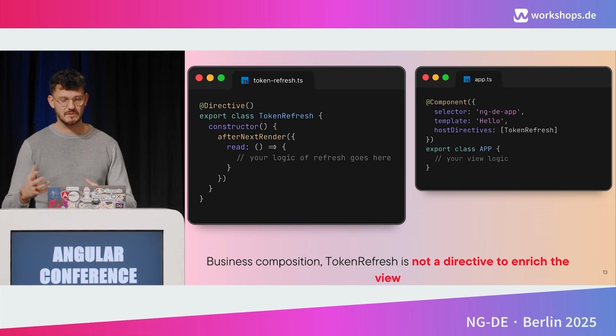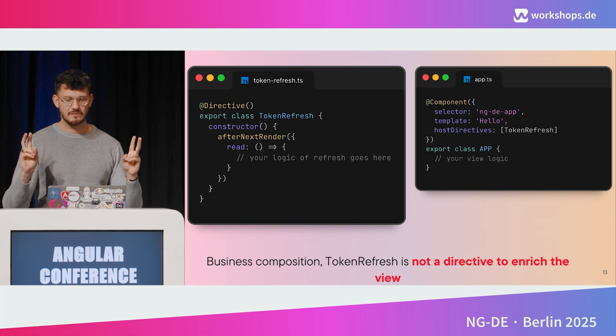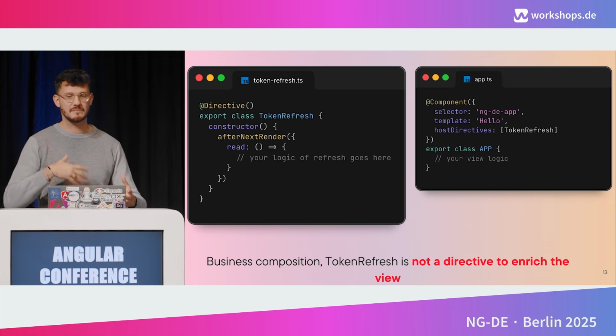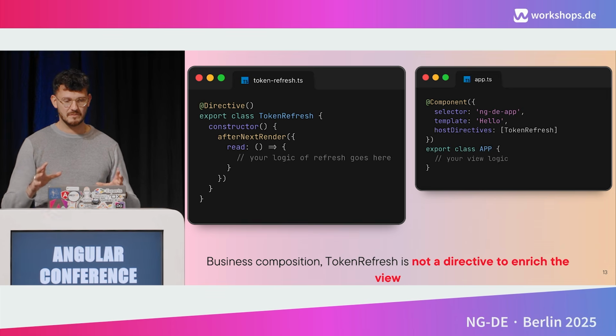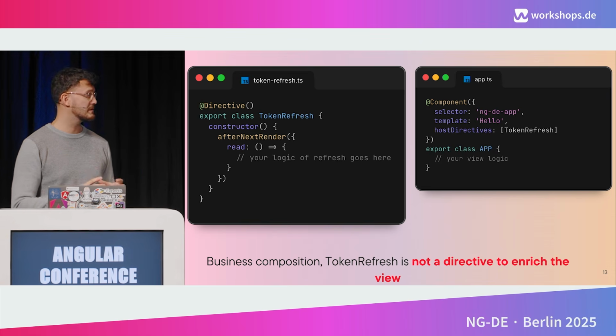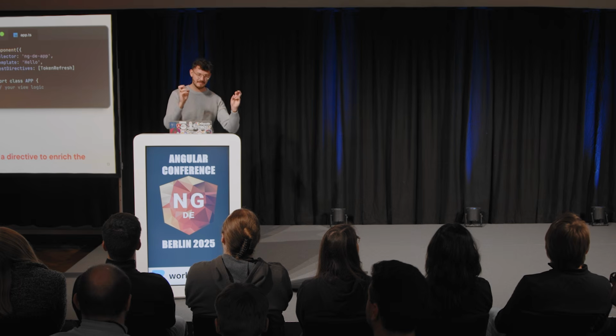And generally, when I read some code, what I see is that all the logic of refresh token is done inside a provider, but it's not correct, or inside your app components. Okay, and this makes no sense because the app component is just present to display the routing or some interaction of the user, but not the whole logic of token refresh, right? So token refresh needs to be done in a directive, and this directive is not present to enrich the DOM. It's not here to enrich your HTML or your logic. Just here to make some side business logic.